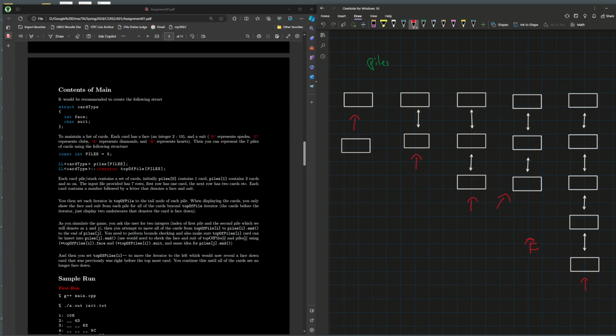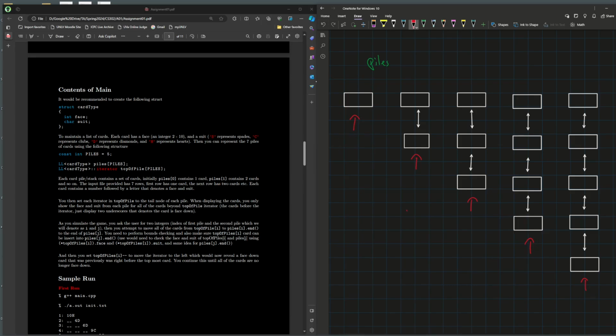So all we're going to be doing is constantly doing tail inserts. We're going to be moving either 1 or more cards from one pile to the other. So for example, let me just go back for a second. See if I can do this. I think this should be good. Okay, I think it's good.